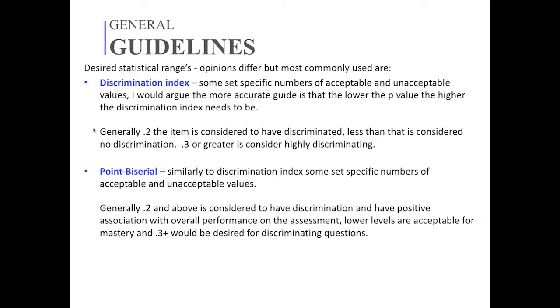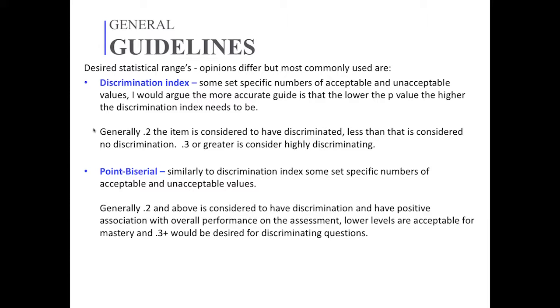Now, the lower the percentage of the class getting it correct, so 60, 50, 40, 30%, as you move down, I want to see the discrimination index going up. 0.3 or greater is considered highly discriminating, but just because an item is highly discriminating doesn't mean it's acceptable for scoring. 30% of your top students getting something correct and 0% of your bottom students is highly discriminating, but it's also a big problem because 70% of your top students miss it. So 0.2 is where statistical significance kicks in. Anything greater than that has a more and more solid discrimination value, but again, the context is going to matter.